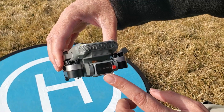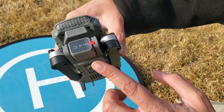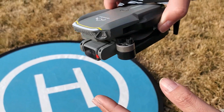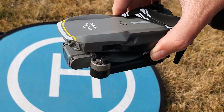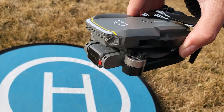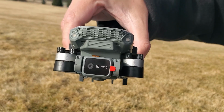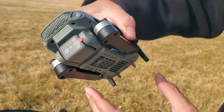This is your gimbal, not gimbal, sorry. This is your camera. The nice thing about it is that you can adjust the camera angle from your controller. So if you're flying the drone and it's pitching forward, you can pitch that camera up so you can see a little better, or if you want to look down, you can pitch the camera down while you're actually flying, which is very nice. A lot of consumer drones don't have a feature like that unless you get into the more expensive drones. So that's a very nice feature.